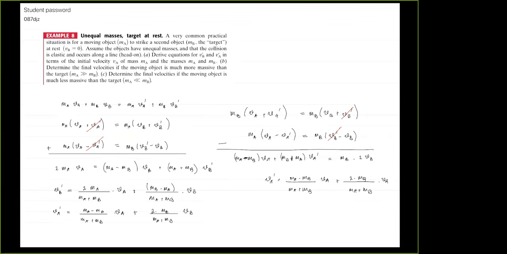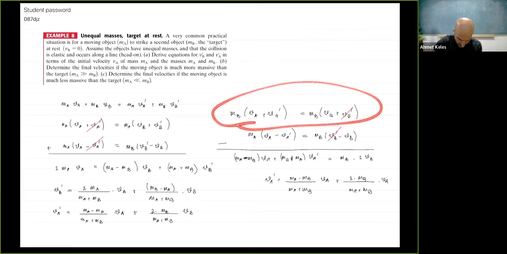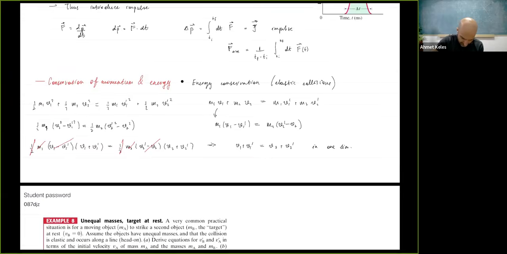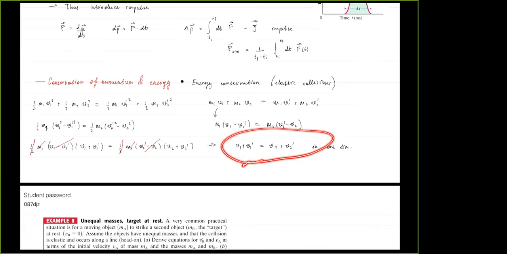But how do we omit the masses in the first? Because... this one? Yes. So I said, okay, from the kinetic energy conservation, I simplified and I got this equation. Do you agree with this? I can write this no matter what: V1 plus V1 prime is equal to V2 plus V2 prime. Do you agree with this result? And I don't understand that part, hocam.